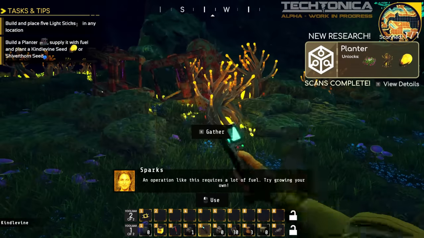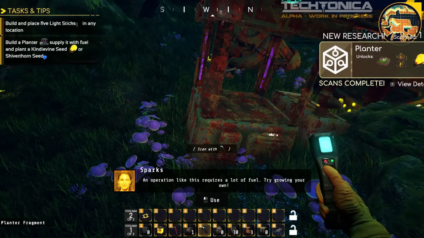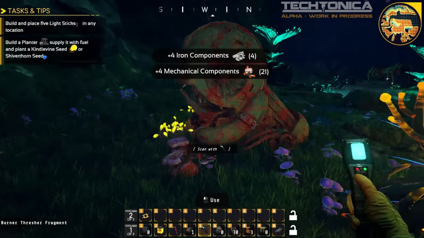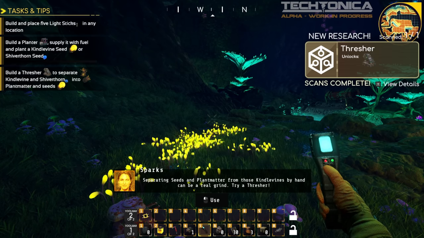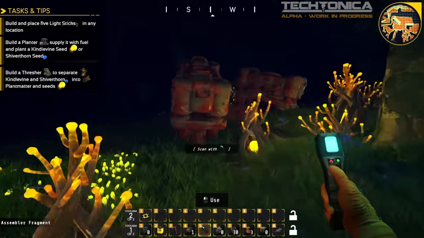An operation like this requires a planter? Try growing your own. Oh, so we're going to be growing our own stuff for fuel. Separating seeds and plant matter from those kids. Separating seeds and plants can be a real grind. Try a thresher. Oh my gosh, this is super cool. What do we have here?